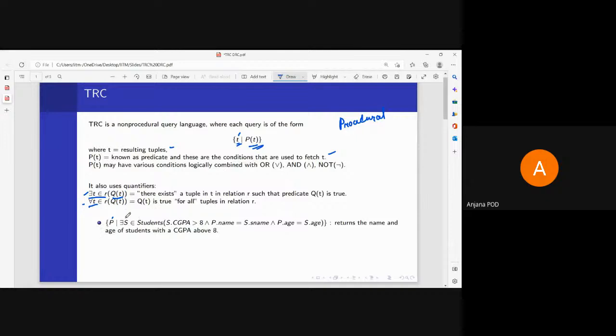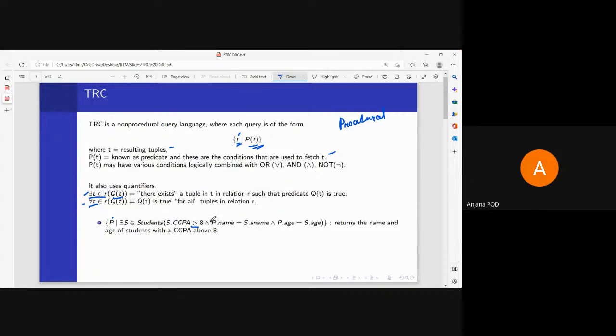So first we write, there exists S that belongs to students, then in brackets we give the condition. What we want is the name and age of students who have CGPA greater than 8. So we mention this condition, that is S dot CGPA greater than 8.